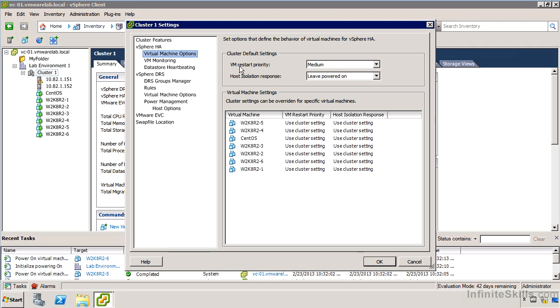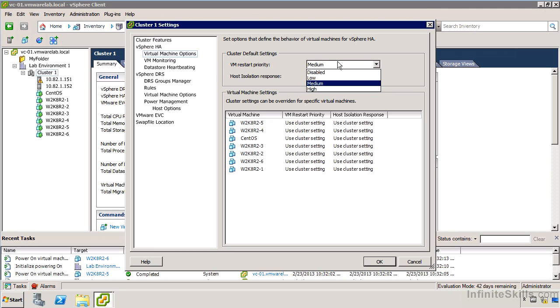If we look in here, we can see that when we do the host isolation response, this is where the host is running, but for whatever reason, this host is not able to talk to the other hosts. So it basically can determine that it's the source of the problem, that it needs to do a clean shutdown of the virtual machines so they can be taken over somewhere else. So what we can do is say just to leave it running, or typically what we're going to do is do a proper shutdown. Now that's going to take longer because we're going to wait for the shutdown to happen on the original host before one of the other hosts that's in a better health state can take over, but it is definitely the safest option. Or we can do a hard power off, which would be about the same level of impact as if the host had actually failed.